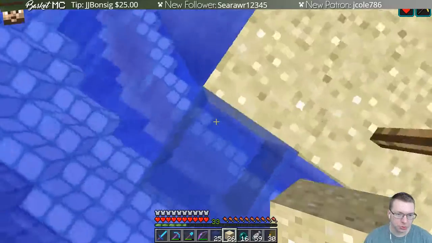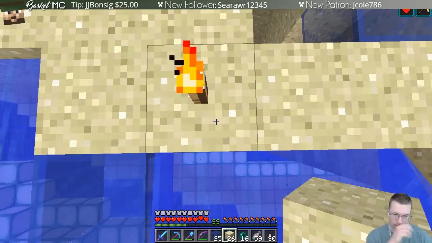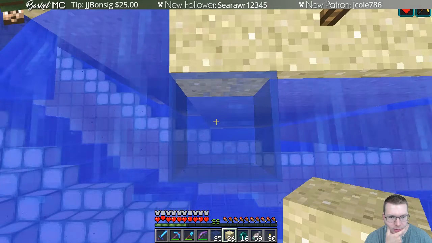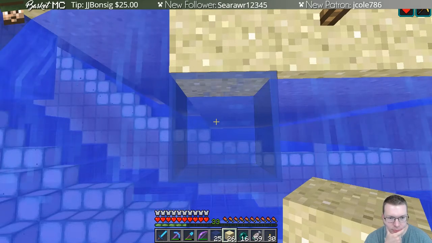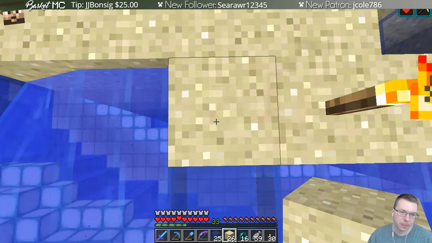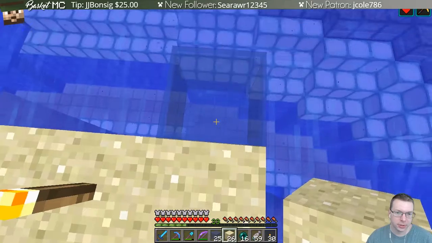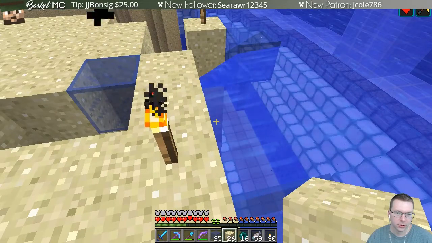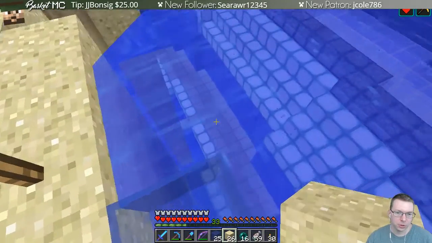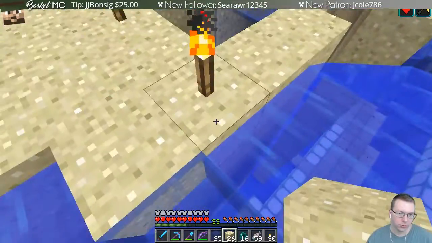So do I need to... I could make this pillar here be a glass pillar down. I guess if I made this be a glass pillar, I'd still want to keep this here, I think. Because I don't want an infinite source to be created here. Because otherwise it would pour over one more.